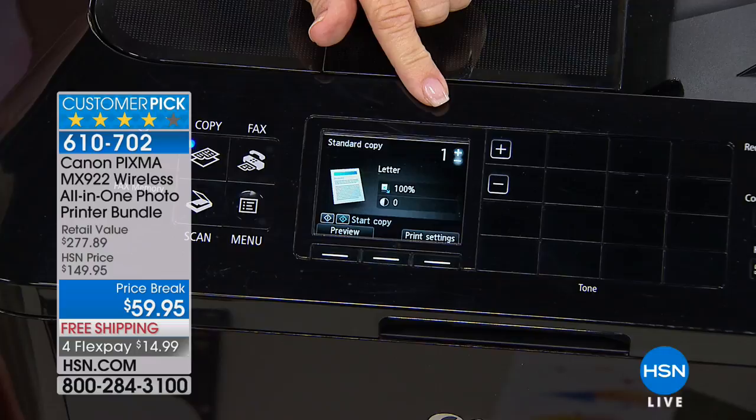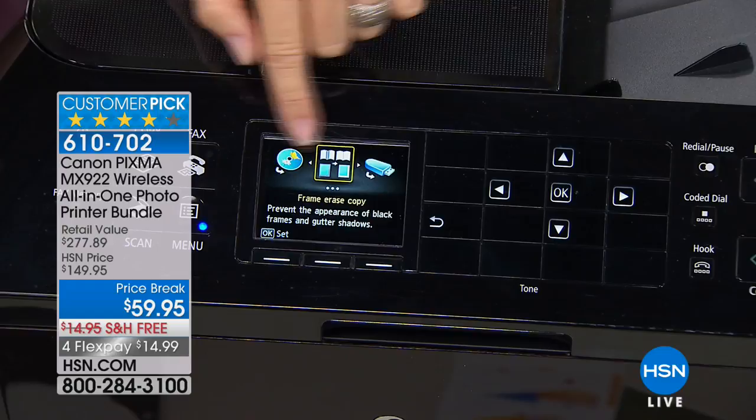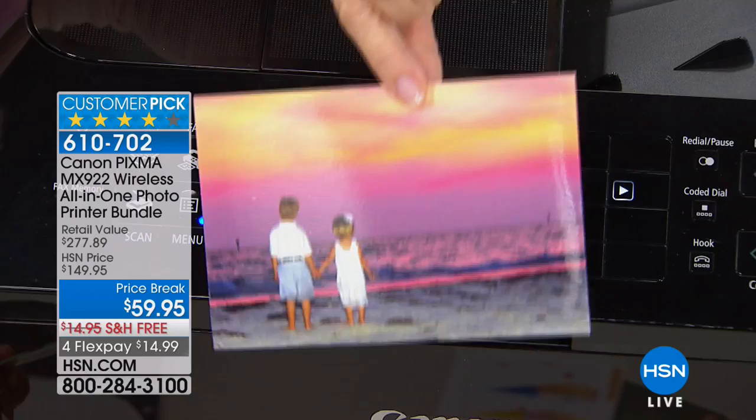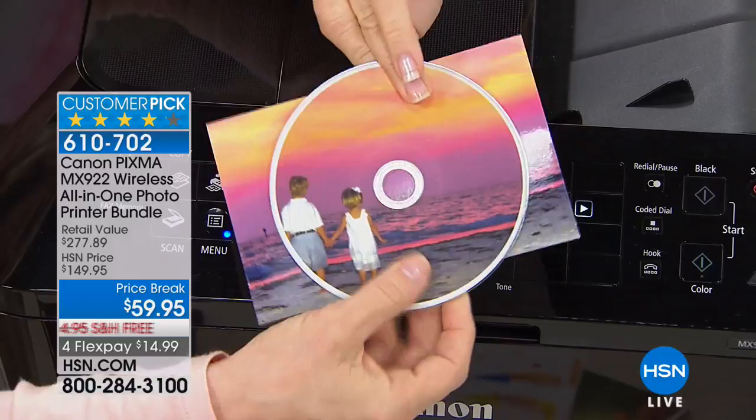You can put your flash drive in down here and scroll over on the menu. There's your fax, by the way. It has all the advanced features. Everything's labeled on it. See the pictures too? I love that. It shows a picture of a CD. So you can take your favorite photograph. Here's just a 4x6. Look at that quality. And see the CD? It comes with a tray, so you can actually print right on it. If you like to store and organize your photos, this is a great printer to do that.